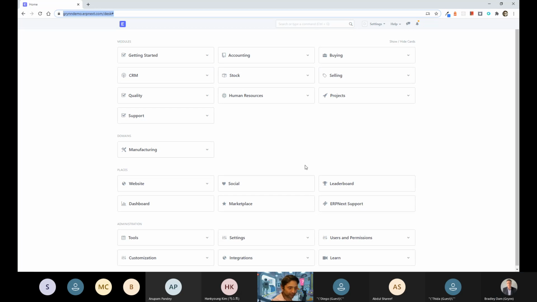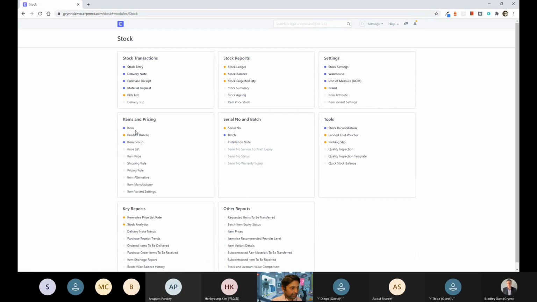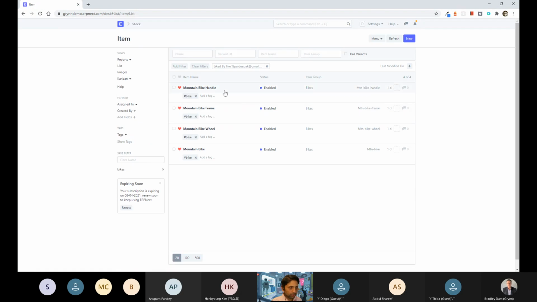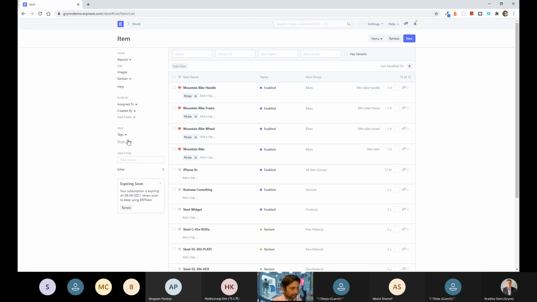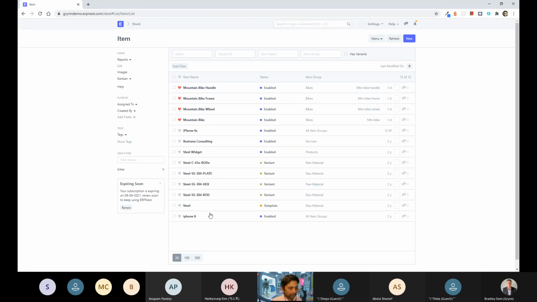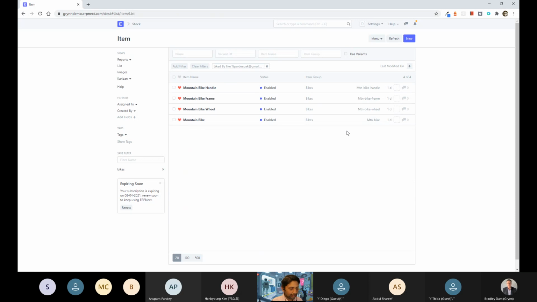All right, so here we go. This is the desk of the ERP system, ERPNext. Here, like I said, you can see more or less all the modules. And what I would like to do is quickly walk you through just a couple of things here. So let me walk you through the items. So this is in the stock module. You can see I've sort of hearted the show tags. So there's a bunch of items here. What I'll do is I will just select the ones that I've hearted so that it limits the view and doesn't confuse all of us.